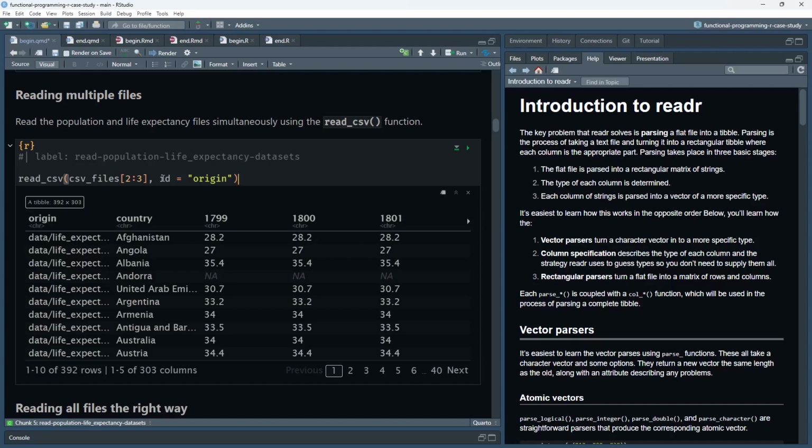The takeaway from this is that if you have multiple files with matching columns and you want to merge them by rows, then the read_csv function can be useful. Just be sure that the data in the files have the same columns. You can also specify an id argument to include the file path or source of the file as an additional column for record differentiation.